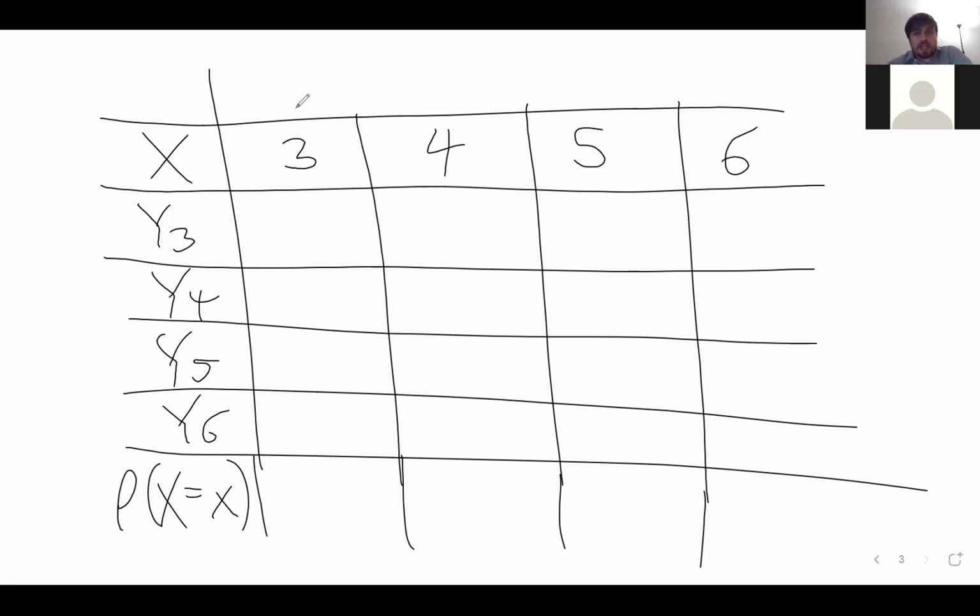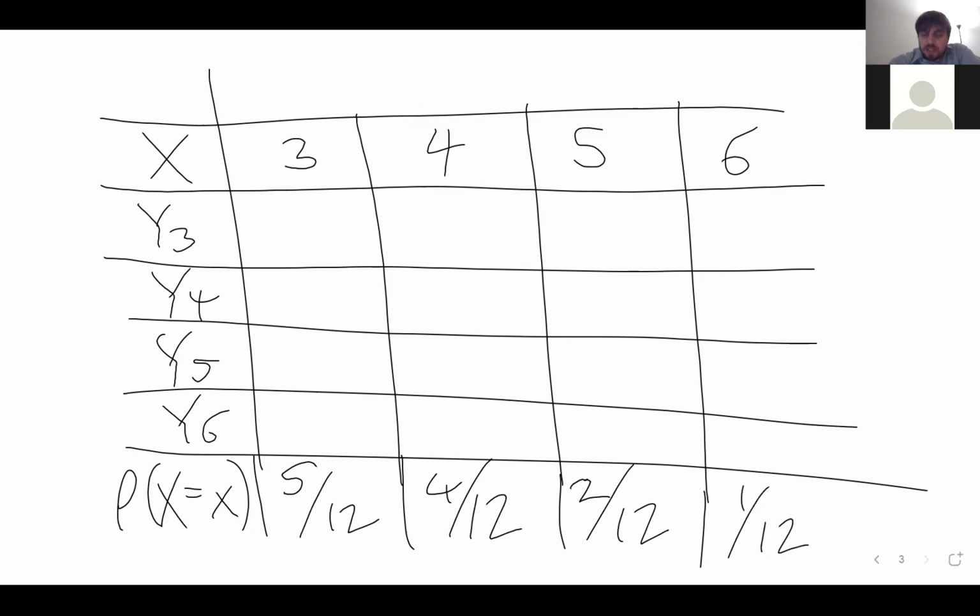Okay, and so the probability that there are 3 people who buy a magazine is 5/12, according to the probability function I gave you. And then the PDF I gave you is 4/12 if X equals 4. It's 2/12 if X equals 5, and it's 1/12 if X equals 6. So those are the probabilities that those are the number of people who will buy a magazine, that he can sell that many magazines, 3, 4, 5, or 6.